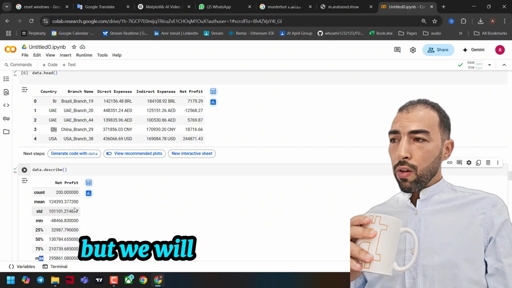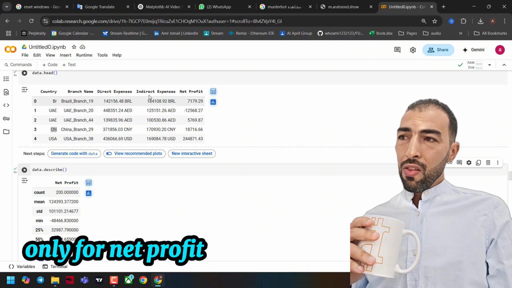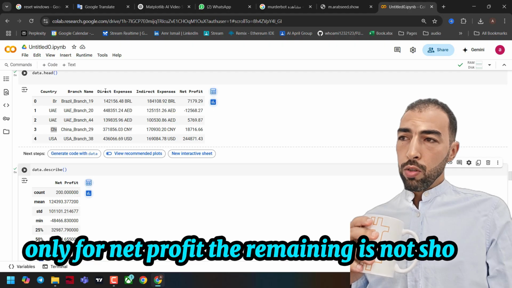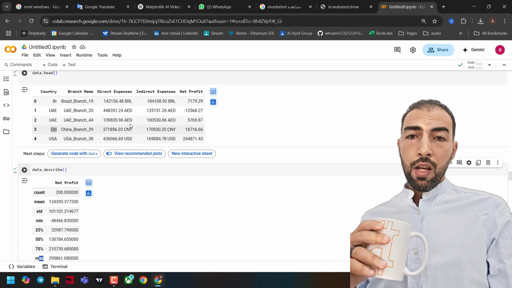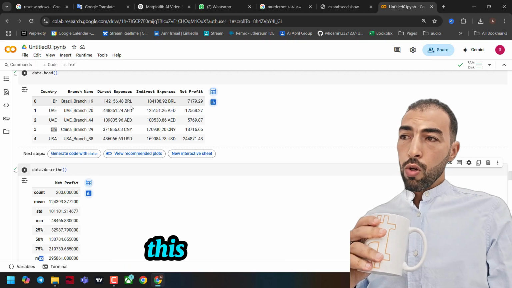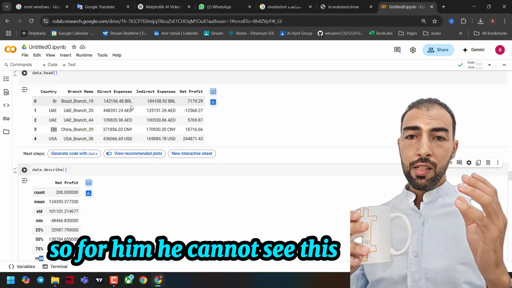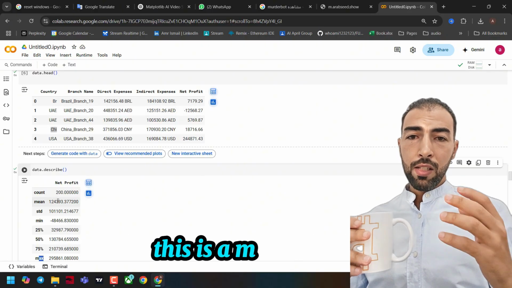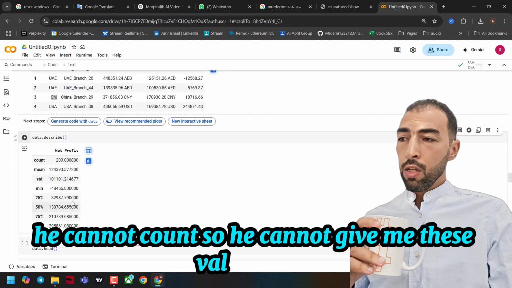But we will also find that this is shown only for net profit. The remaining, indirect expenses and direct expenses, are not shown. The problem here is that these columns are mixed, so it cannot see this is a number. This is a mixed value. It cannot count, so it cannot give me these values.